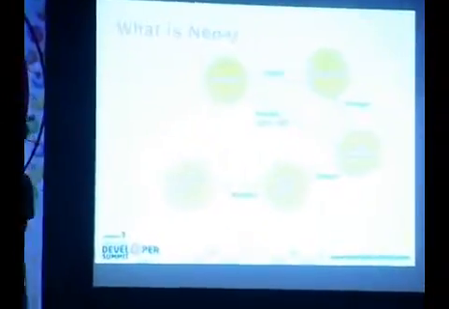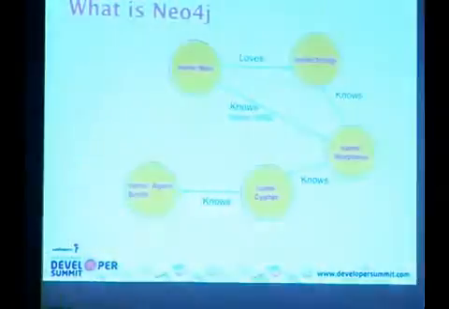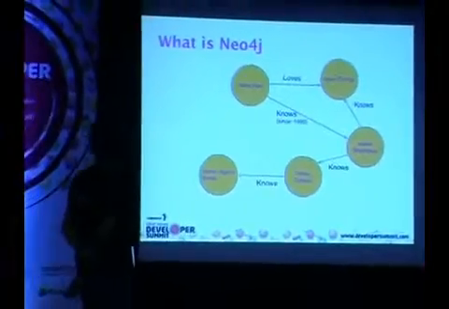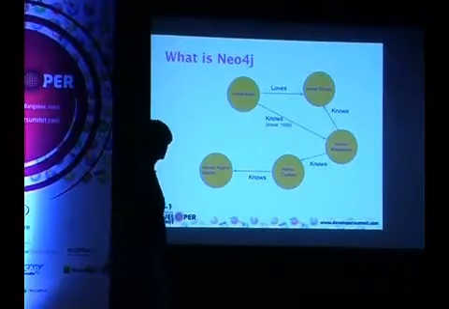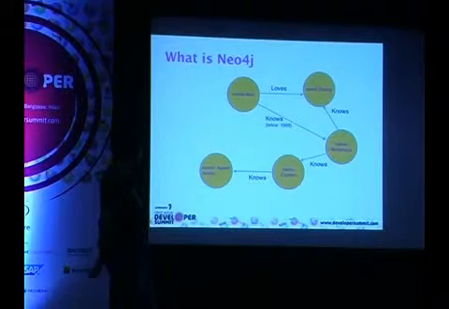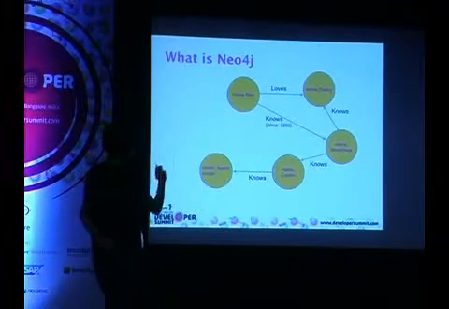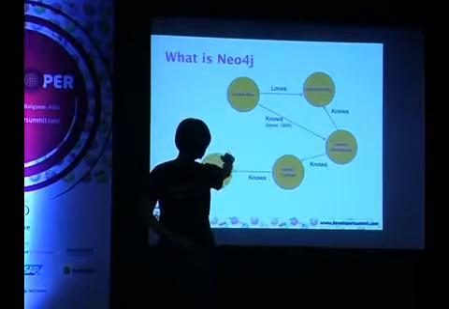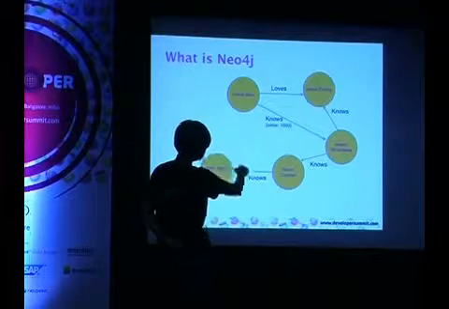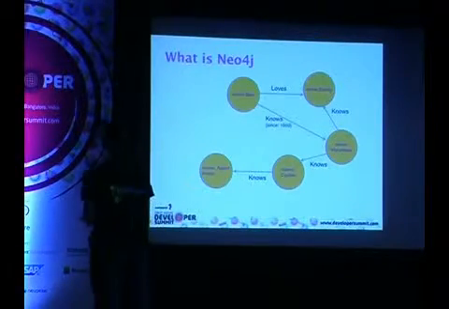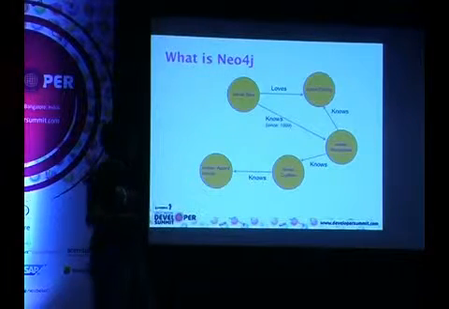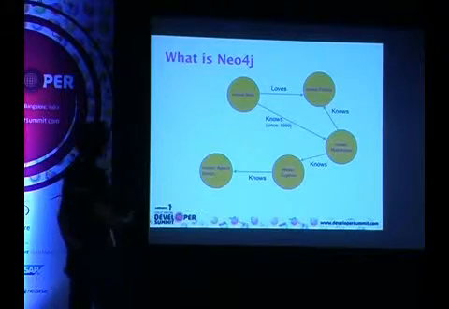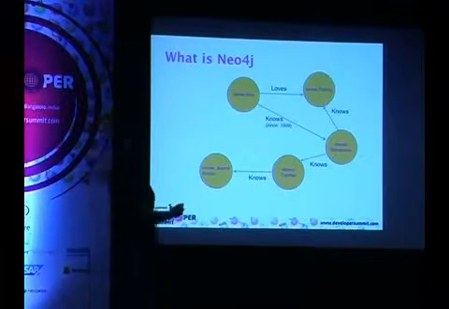Okay, so an example. This is, of course, the standard Neo4j example. You've got a set of nodes, 5 nodes. You've got relations between them, and you have got properties on the node. So you can see the name is a property on the node. You also have properties on relations, as I said earlier. So you've got Neo knows Morpheus since 1999. Since is the key, and 1999 is the value. So all properties are key value pairs. The values are primitives plus string and arrays of primitives plus string. You can't nest an object as a property. You've got to pull that out.